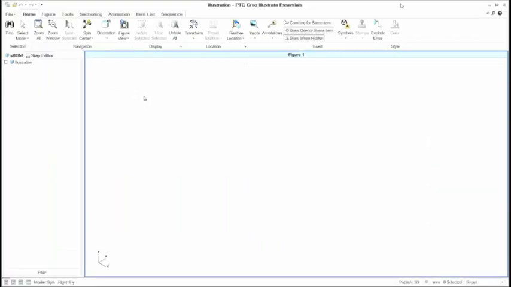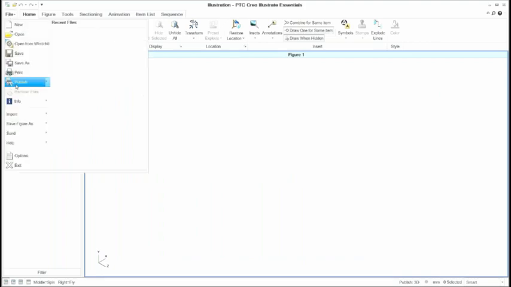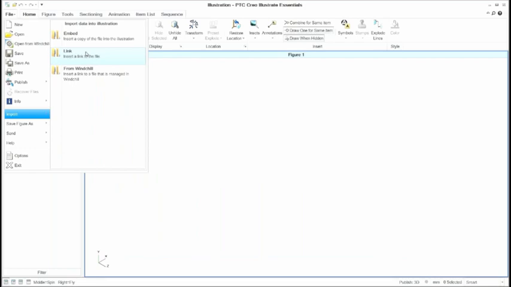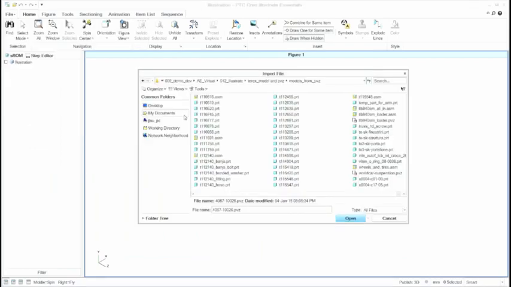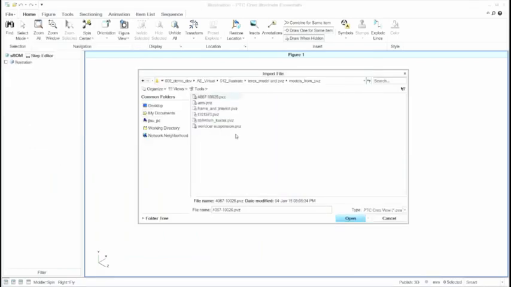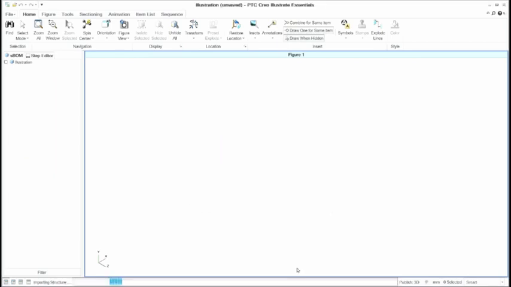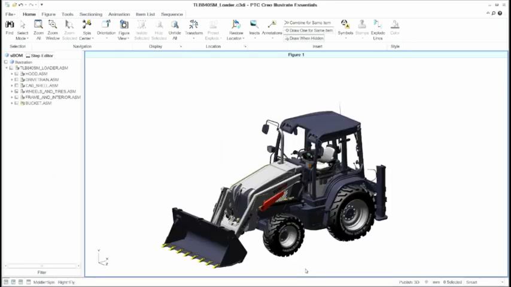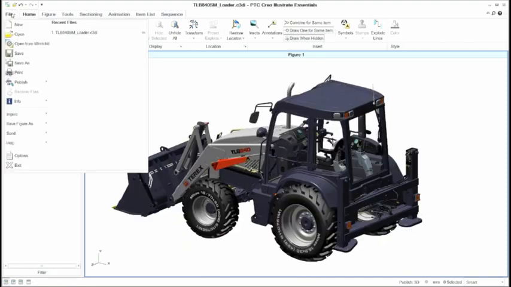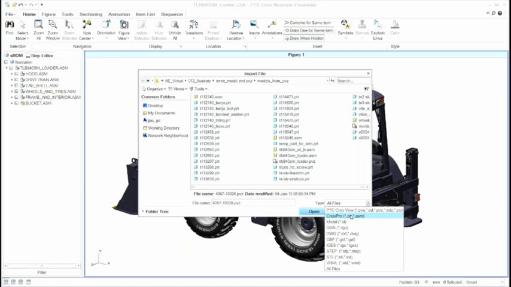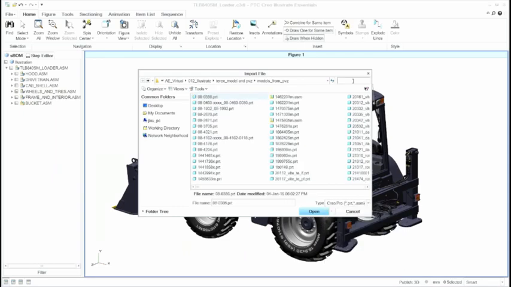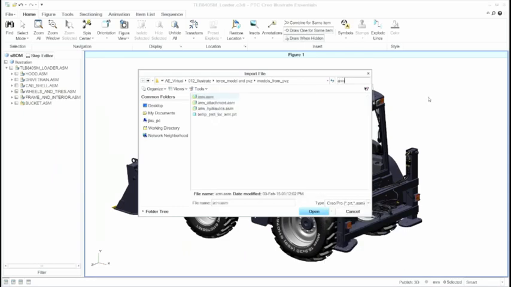All right, so for this demonstration of Creo Illustrate, what we've been talking about here, I'm going to work with a loader assembly. And what we're going to start off with is a product view file. So that's just a Creo view file format. It's a standard way that you can save off of in Creo Illustrate here. But what I'm going to show is that not only are we able to open a native file format like a PVZ, but we can open up Creo formats.